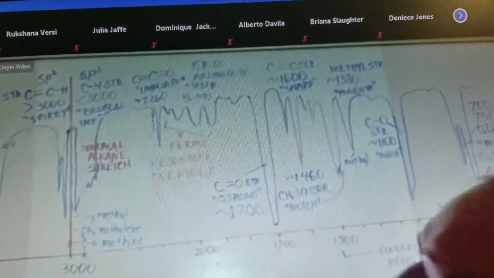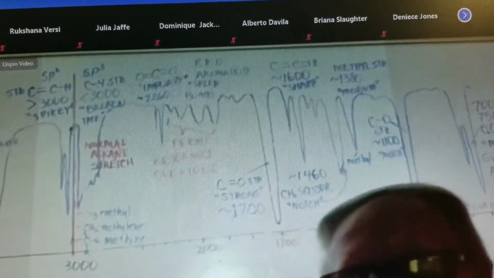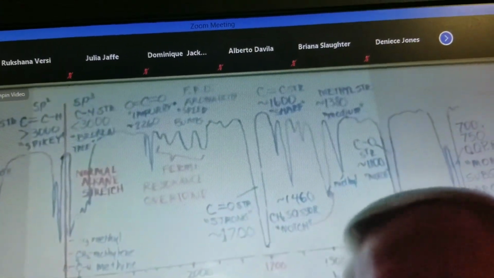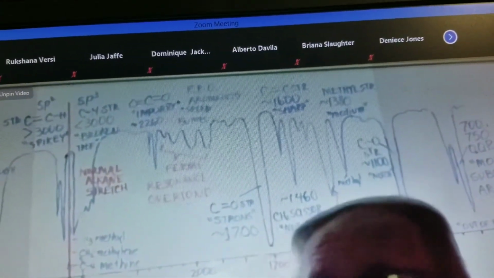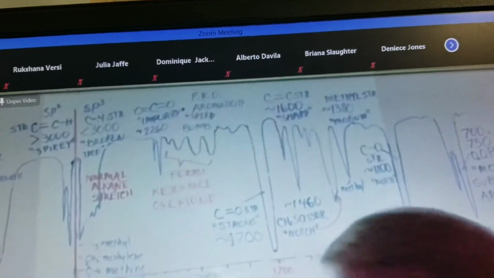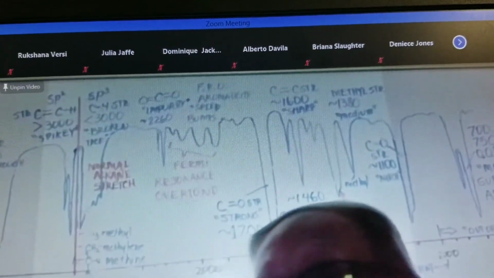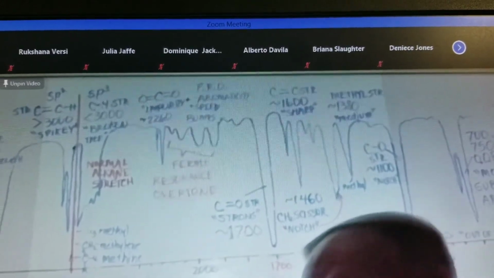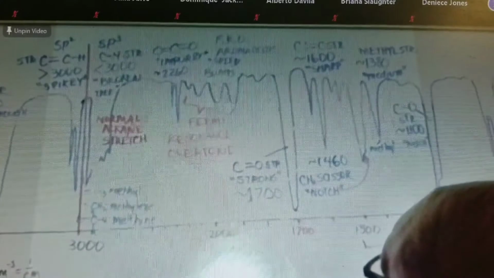I've seen students come up and go, look at the C triple bond C stretch. It's not a C triple bond C, even though it's close. Or they'll say, look at this, a C triple bond N. It's not a C triple bond N, I'm telling you. And everybody wants to characterize it because it actually shows up. It's there, it's pretty big, but it's an impurity.